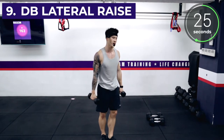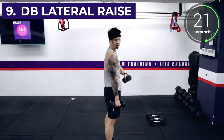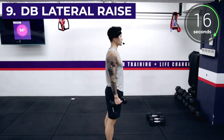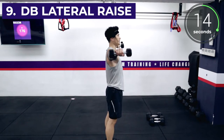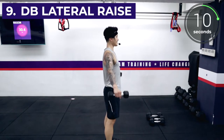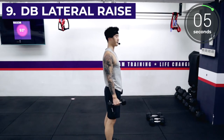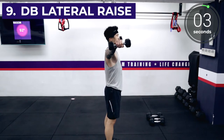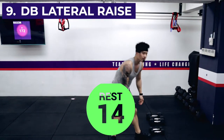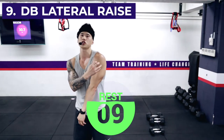For everyone else, if it's not too challenging, I wanna hit the mid part of the shoulders. And the best way to do that is doing lateral raises exactly off to the side, so your arms are in a T position. Three, oh, five, four, three, two, one, and rest. You should feel it from the front to the middle of the shoulders.